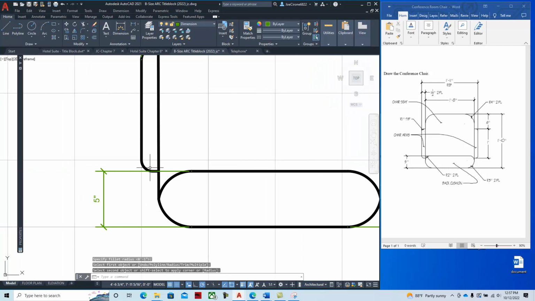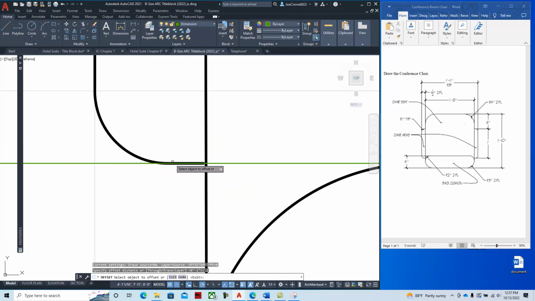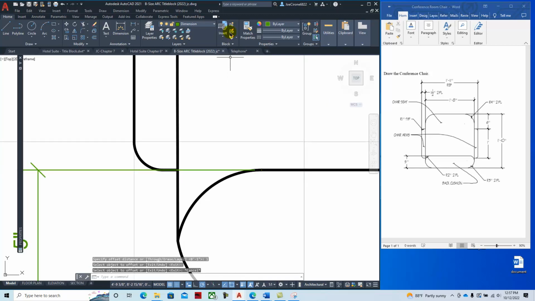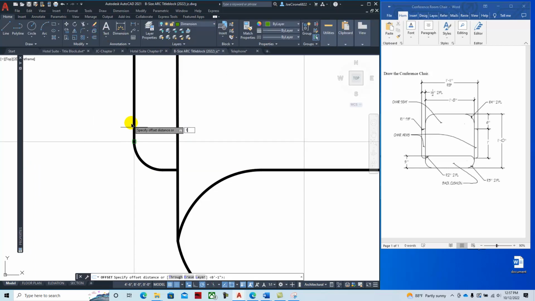I can do the same thing on this side to fix it. Offset 1. If I can't get that, I will turn off the dimension layer and offset that 1 inch.